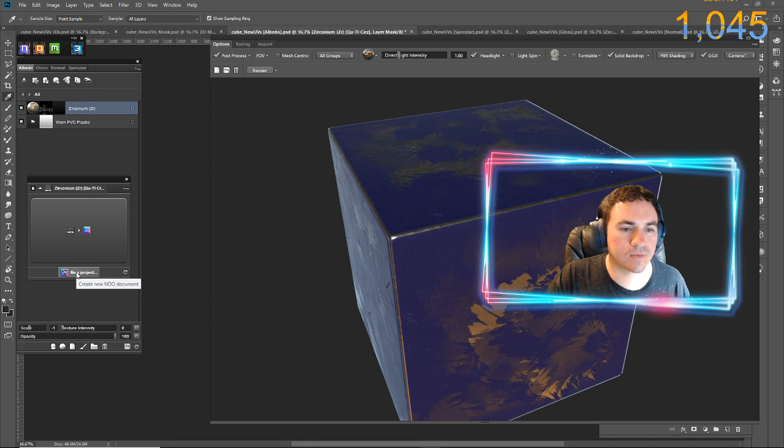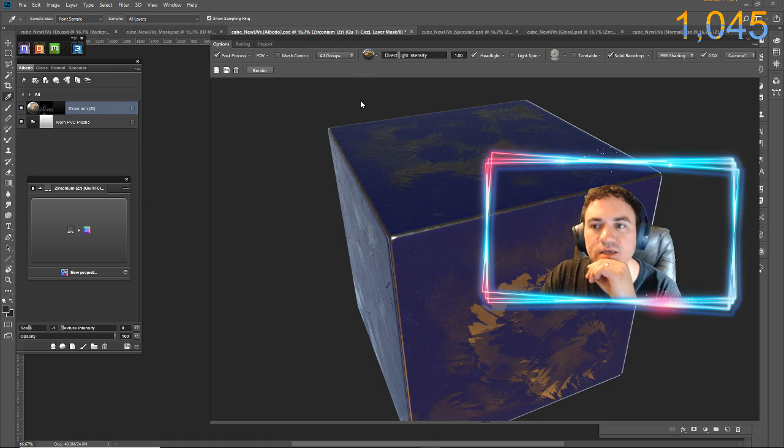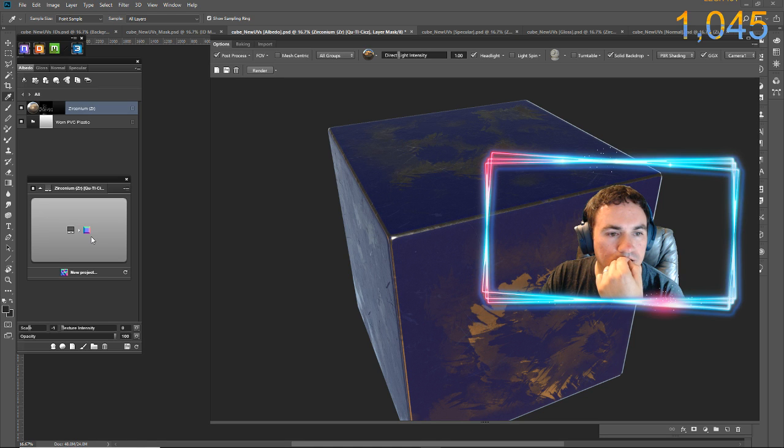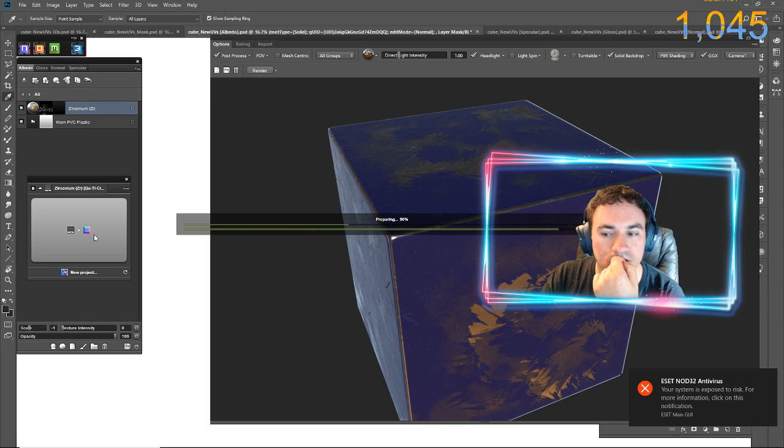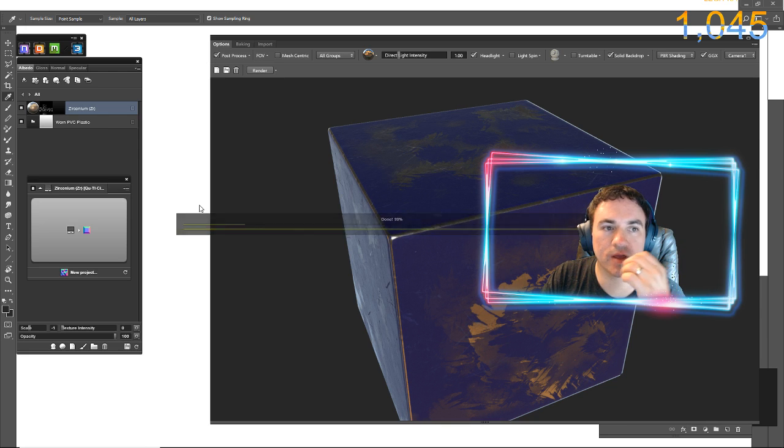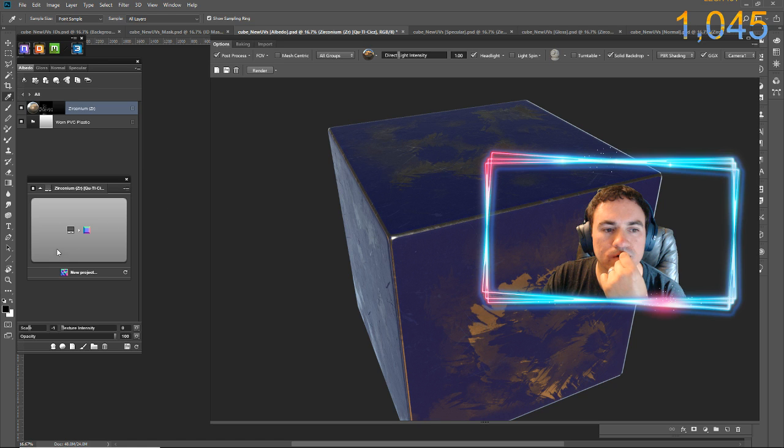Okay, let's create a new project. Let's see. I'm having issues. Let's click this button. Preparing. Hopefully a document window opens up. Oh, I've got 3D open, so maybe, I don't know.